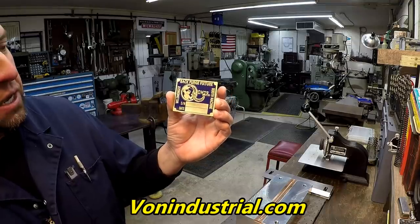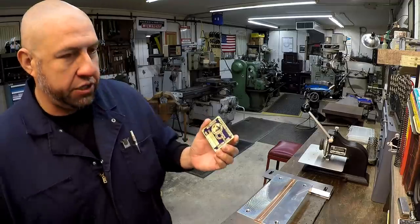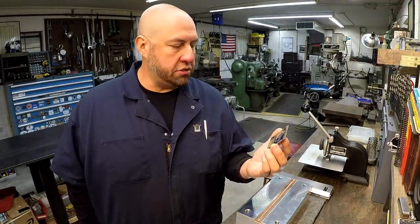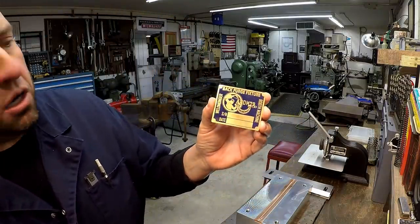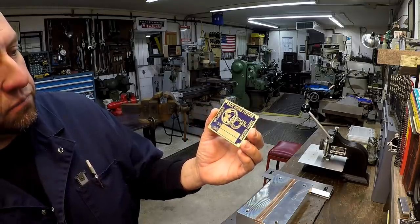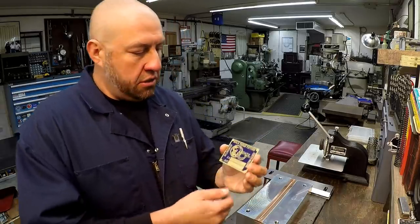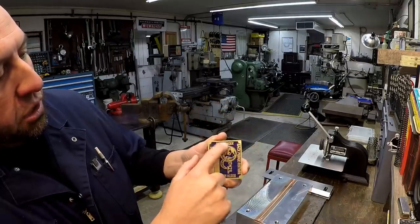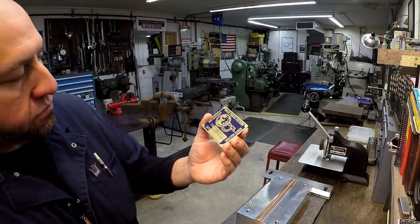This is the only one that's made, and I wanted to have a tag to put on this fixture to kind of symbolize the collaboration between Jody and I with this workpiece right here. So Tom worked up this tag. He worked his magic and it looks great. It's an acid etch tag made in brass with both the Weldmonger and the A-Bomb 79 logo. Also saying Weldmonger and Booth Machine on there.